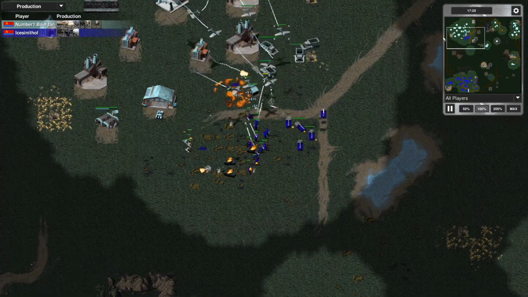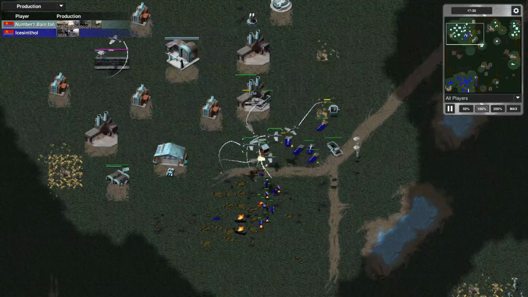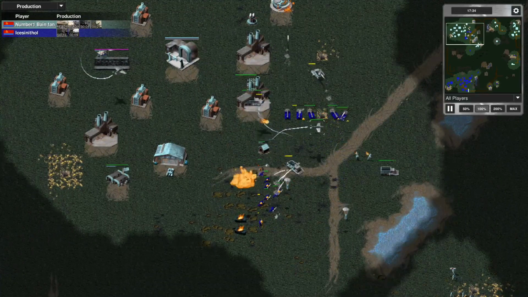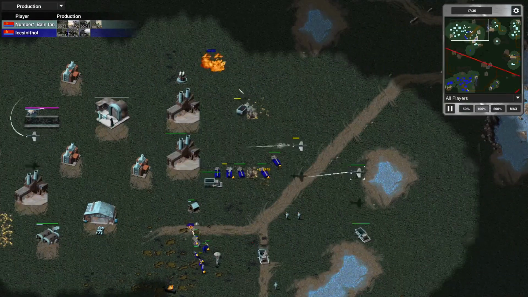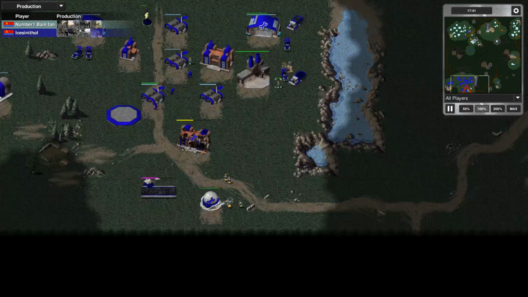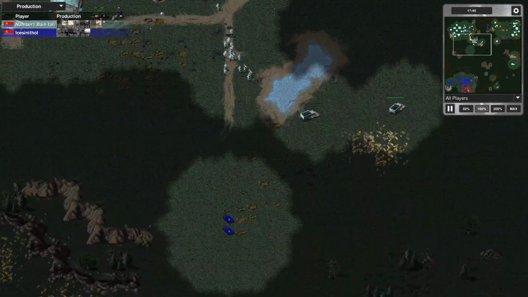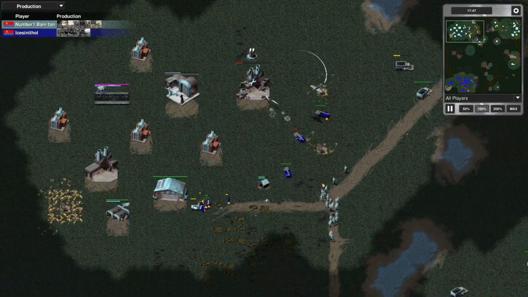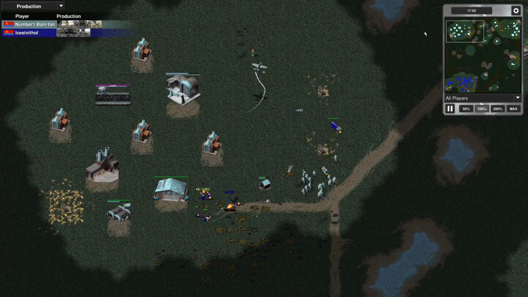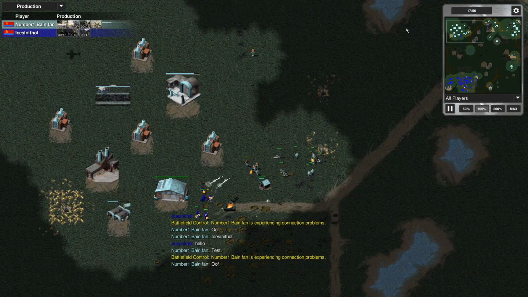Iceinithol just using the V2s very effectively. Iceinithol trying to snipe, and he gets the radar dome of Cotton. Cotton with a counter push on Iceinithol's radar dome. They're going to get taken out by those flak trucks. Three remaining V2 rocket launchers falling to Iceinithol's infantry.